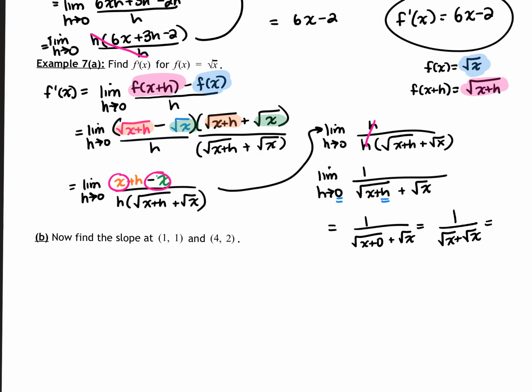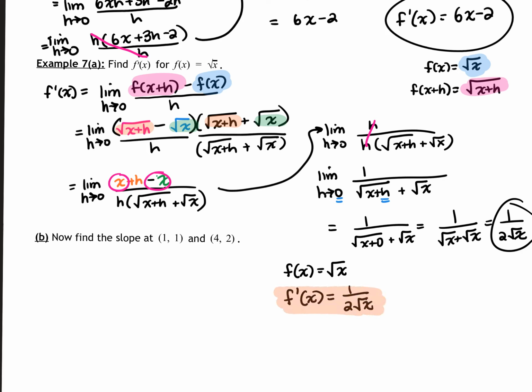Now, a lot of you might leave it that way, which would be fine, but this actually will allow us to eventually see some more patterns. So what I know is that if my original function was f of x equals the square root of x, I have now figured out that the derivative of my function is 1 over 2 times the square root of x. So my answer is this. But again, I'm trying to show you the original function as well, because we're going to be looking for patterns.